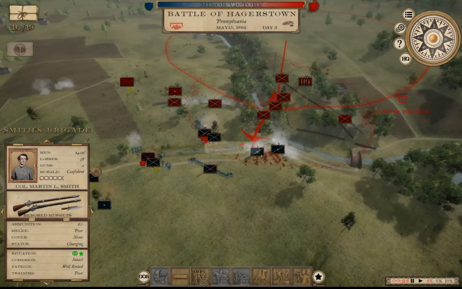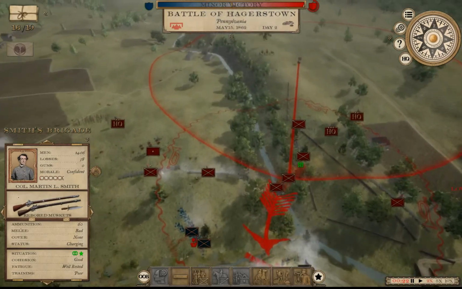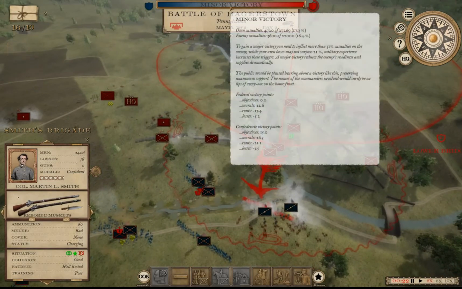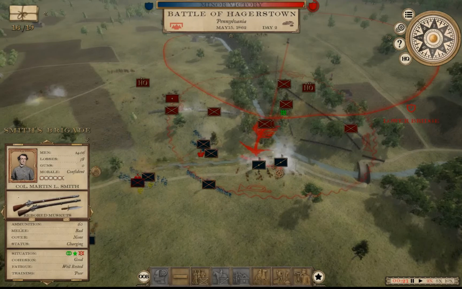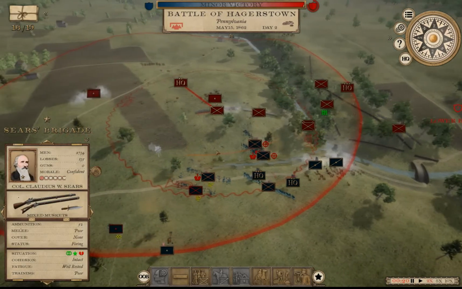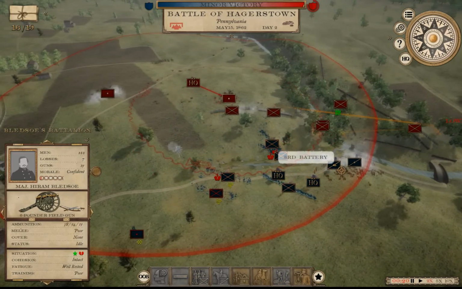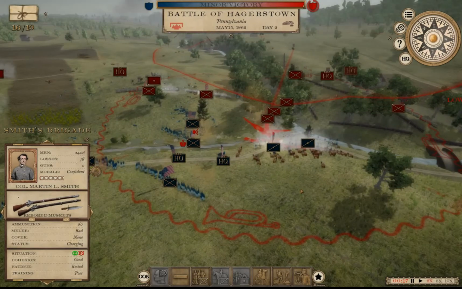We need to take these guns. I think the Union artillery is what really whooped us today. I'm going to try to take this horse artillery.